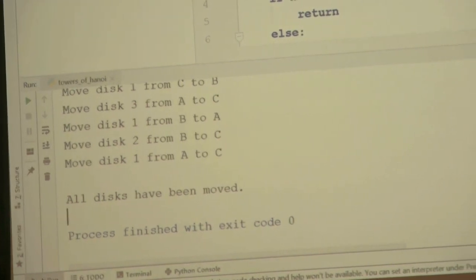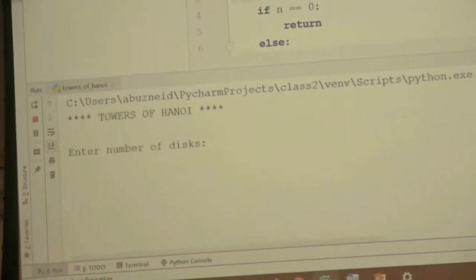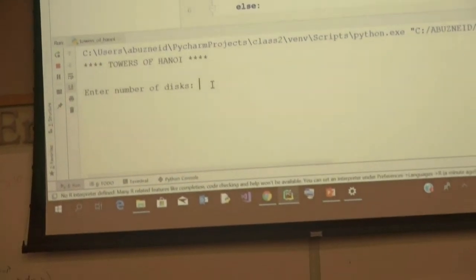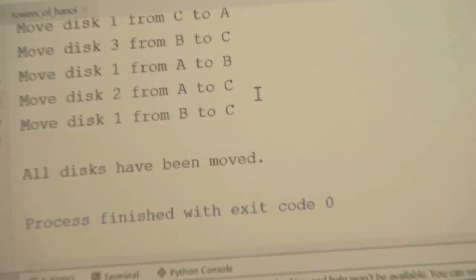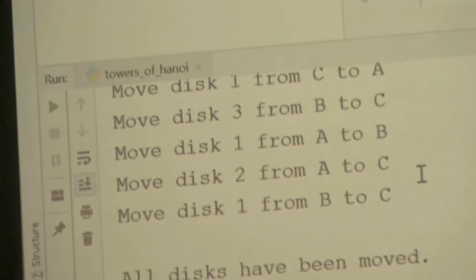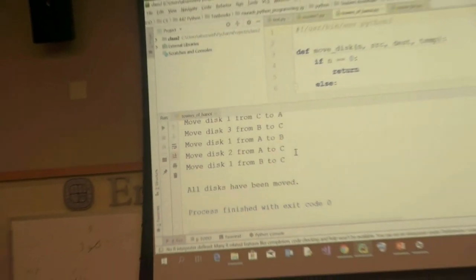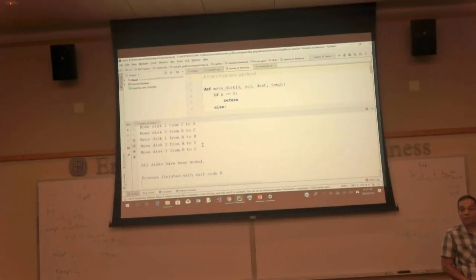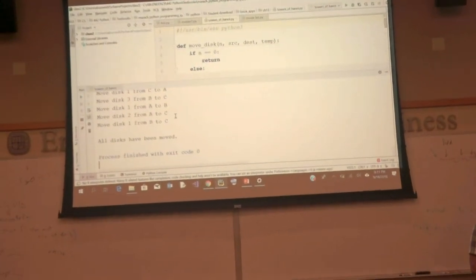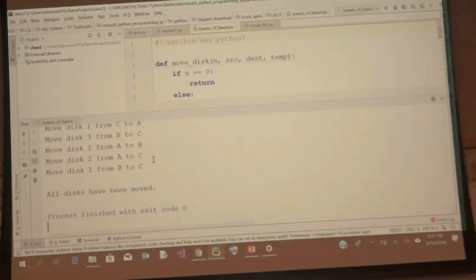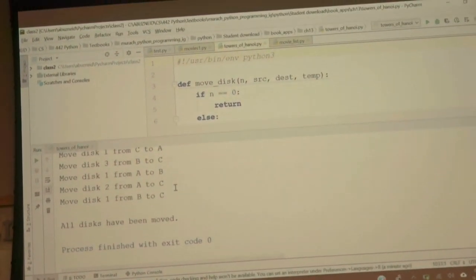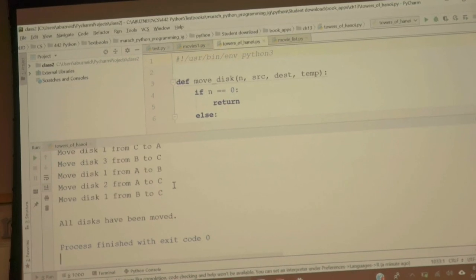Let's run it again, and we use 10. Easy, right? All right. So what is one of the problems in recursion? The depth of the recursion, because of the memory. For example, in Python, the maximum it allows is 1,000. How many times do we call every time in this algorithm? Twice. So let's call it for 100.